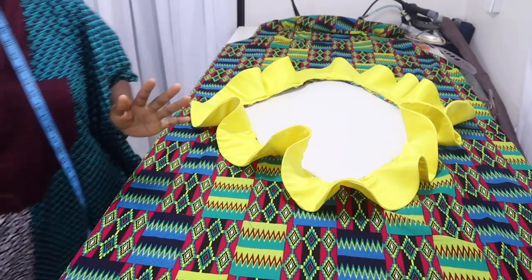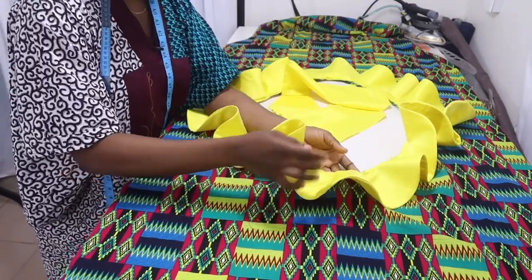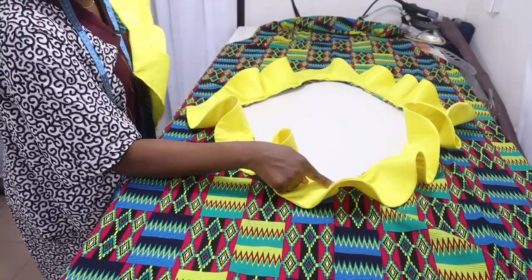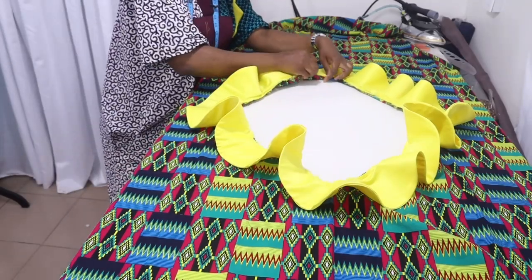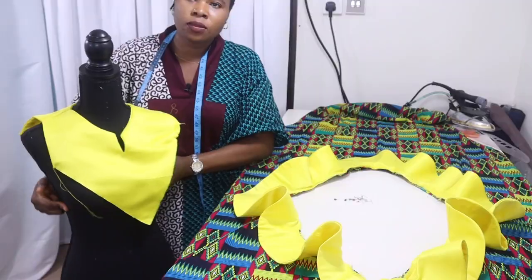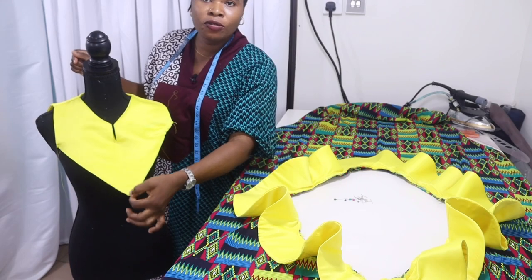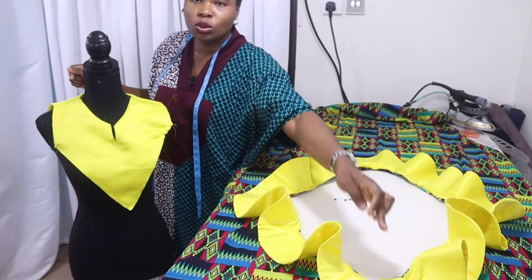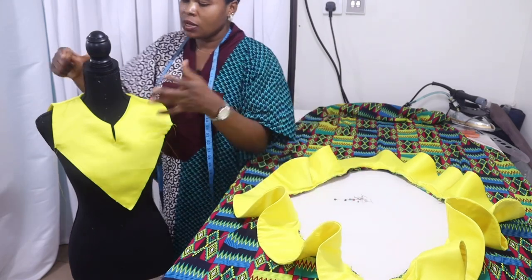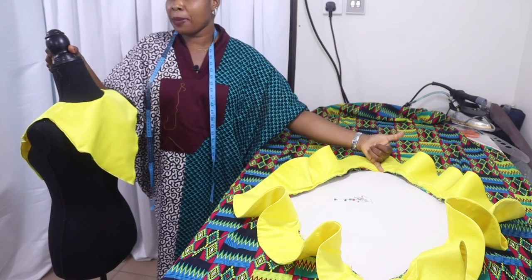So the next thing now is to attach our yoke. First, locate your center front. You know we have notching on our center front. This is my center front here, and here is my center back. Don't forget we place notching on it. So this is our yoke. So you match this center of the V in front. You match it to the center front on the Bubu. Then this other V at the back, you match it to the center back.